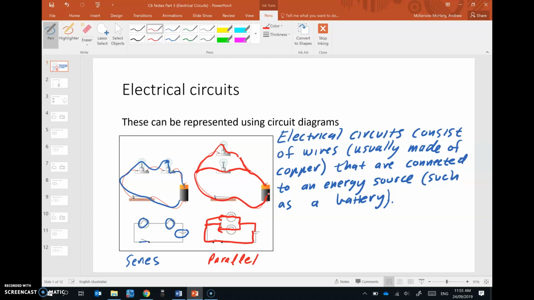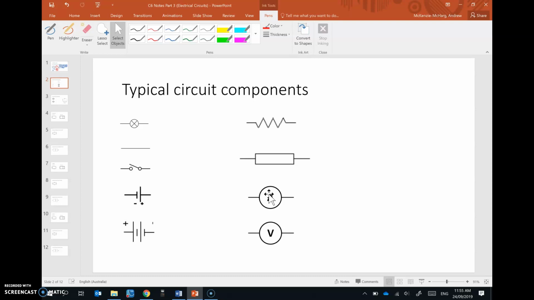For the rest of this video, I just want to talk to you about a few different components of circuits. This here is a light bulb. On the previous slide, we could see that light bulbs can also be represented like this. There are a few different symbols that are not so much interchangeable, but there aren't hard and fast rules about the different picture that you would use to represent that component. So you'll see different representations in different places, and some are older ones that have been replaced more recently with different symbols. Here's just a line, that just means wire. Any wires in a circuit are just a straight line.